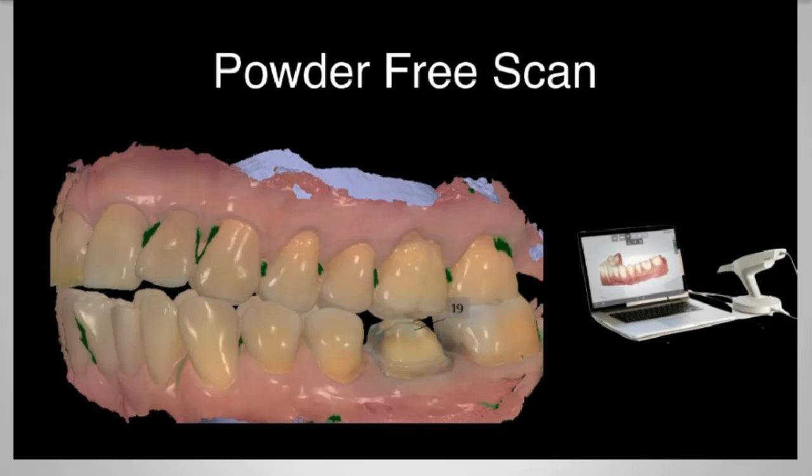If you think about it this way, impression material, when a force is applied, can flow to places. Optics cannot flow. So if tissue is overlapping a margin, there is no way we can image it. On the other hand, impression material may actually flow there. So you can only image what you can see. It's very important to take that into consideration.